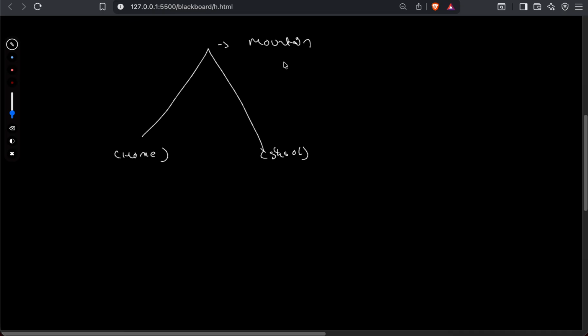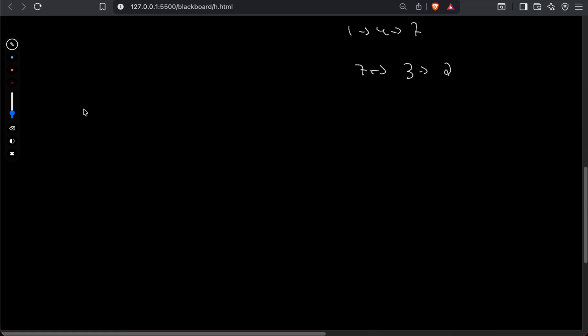Same thing in numbers also. 7 4 3 1 2. Numbers going up like 1 4 7, and numbers coming down, that was 7 3 2. Now let's understand clearly. See, 1 3 5 3 1.